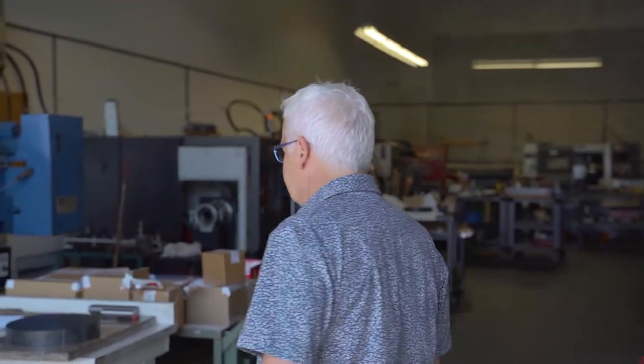Hi, we're in the factory now where we make the Delrin platters. This piece I'm just going to show you is our 2-inch Delrin, which is what we use on our Harmony and Horizon. And then we also do 1.5-inch thick, and that we use on our E-Series or our Eclipse and Encore.